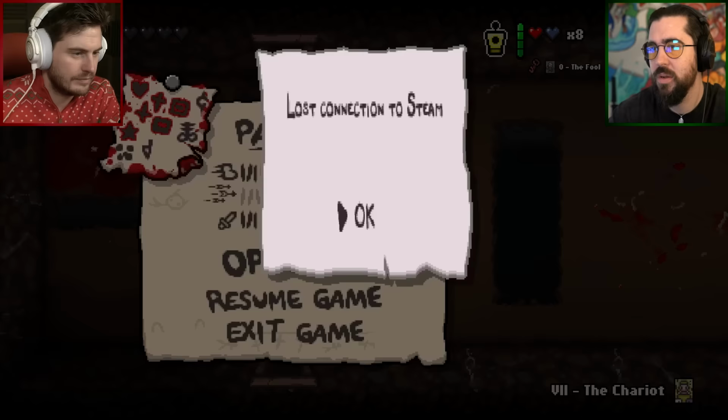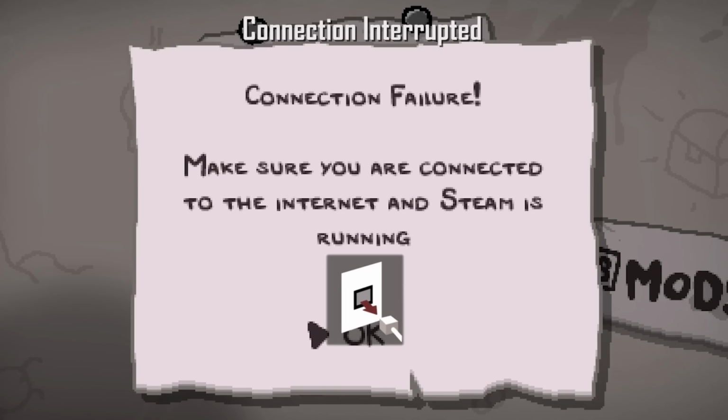Oh, they ended the beta, I think. Did they end the beta? No way. Connection failure. Oh, they ended the beta. No way. Okay. We were on such a good run. That was actually a really good run. If you got a few more items, you would have been able to get the same thing I do and fly and do a bunch of cool stuff. There's no way they ended the beta right in the middle of this.